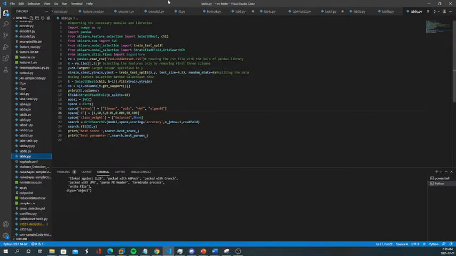So like extracting the feature, then specifying the target column, then doing splitting of data, then using feature selection methods like chi2. Using stratified K-fold, we are splitting the data into 10. Then in kernel, specifying the different kernel values like linear, poly, RBF, and sigmoid, and giving different C values.